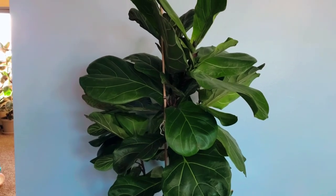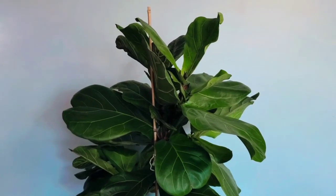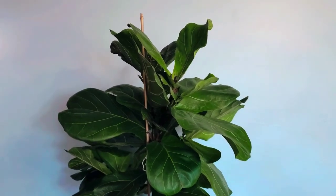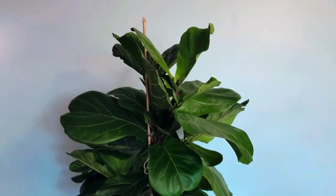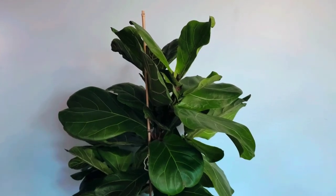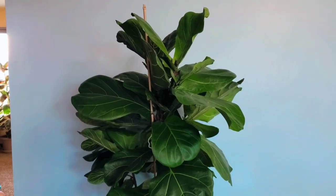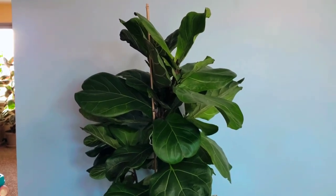She sits in a west facing window and is currently being watered every eight days. When I touch the soil, about a little over an inch from the top is like sand - it doesn't stick to my fingers at all. I also touch the root ball at the top, which is very important. My fiddle leaf figs are the only plants I do that with - I touch not only the soil around it but also the root ball, and when both are completely dry that's when I water. Currently the schedule is every eight days.